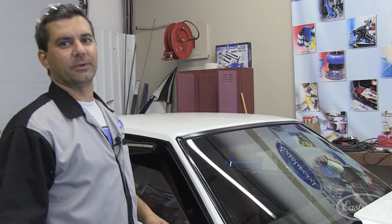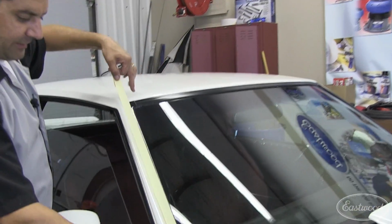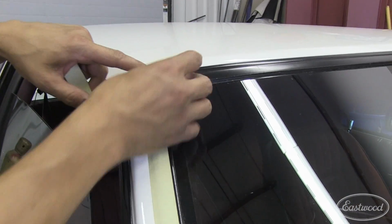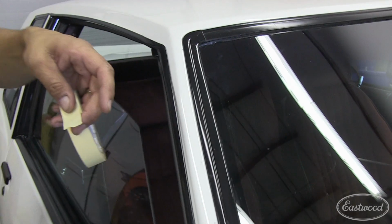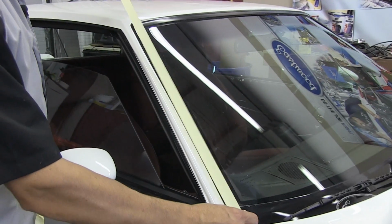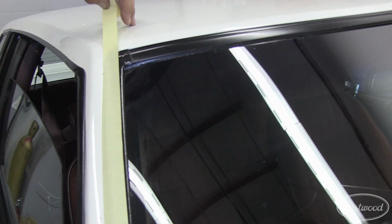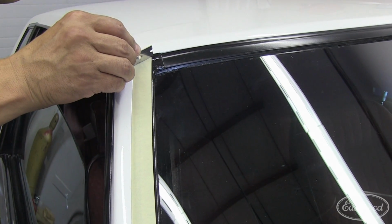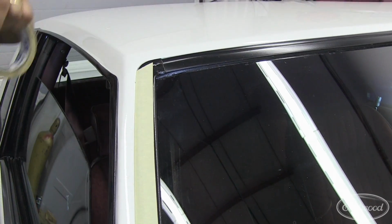All right, the next tip is with masking. When you're masking a piece of trim, like this piece here we want to mask off, you don't want to go ahead and just do this kind of thing. You're going to end up with a very poor paint line. So what you want to do is come up and just take your blade, just lay your blade right along there, pull back on the tape. Perfect clean line every time. Now you can come across the other way.